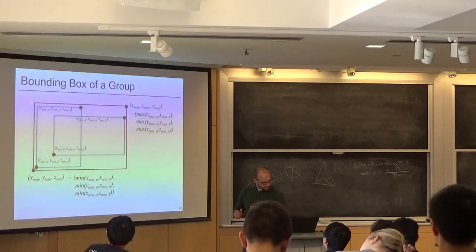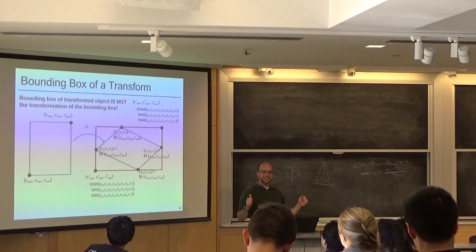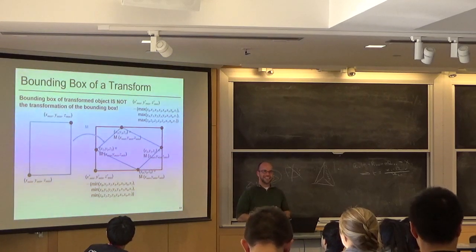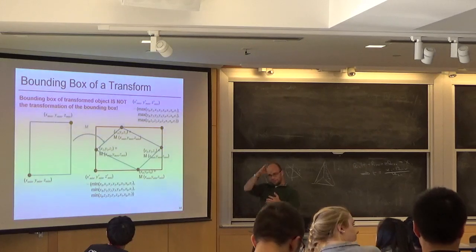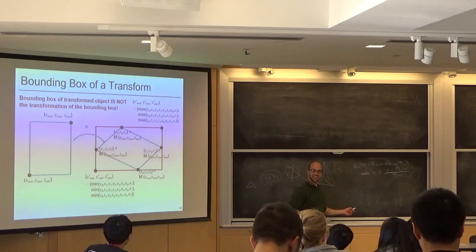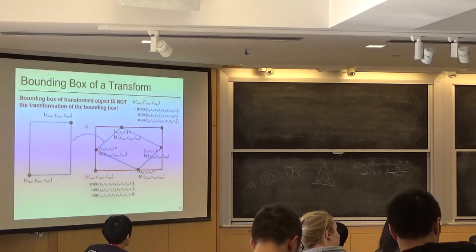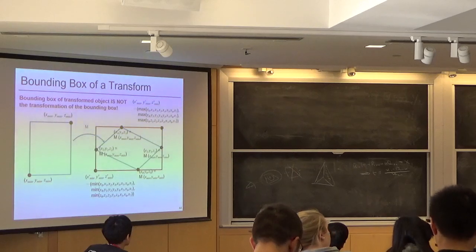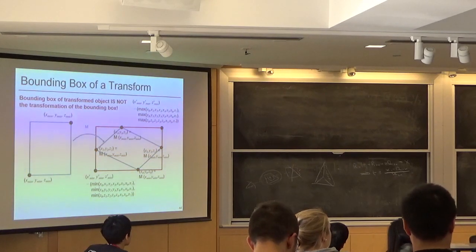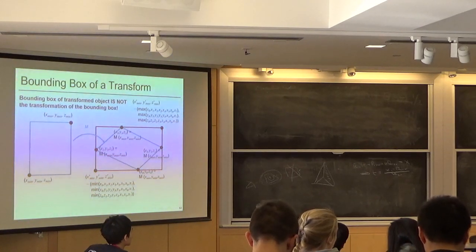One thing to notice, by the way, which I think is abundantly obvious, but easy to get wrong if we're not thinking carefully. This is the theme of a lot of ray tracing. If I rotate a box, its bounding box does not rotate if it's axis aligned. Do you see that? So if I have, for example, a square, and I rotate it to a 45-degree square, its axis aligned bounding box is screwed, right? Because it's axis aligned.